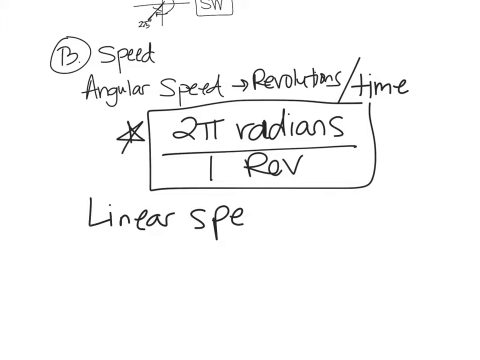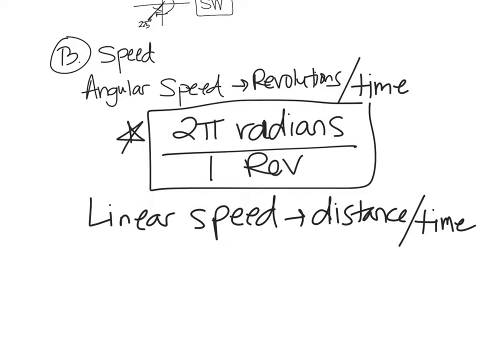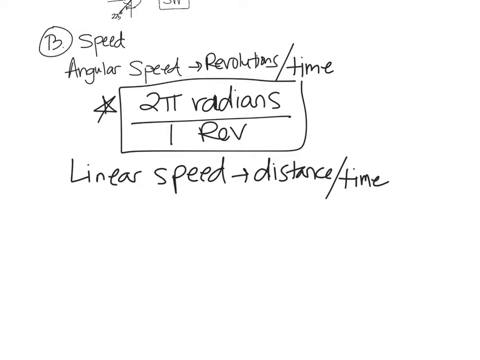And this is going to be the speed on the surface of our circle. Okay? Linear speed is always going to be measured in distance per time. Like, for example, when you're driving down your street, you measure your speed in what? Miles per hour, distance per time. Okay? And the thing about linear speed is 1 revolution is to go all the way around the circle. On the outside of the circle, what is that? It's the circumference. Yes, 2 pi r is 1 revolution.